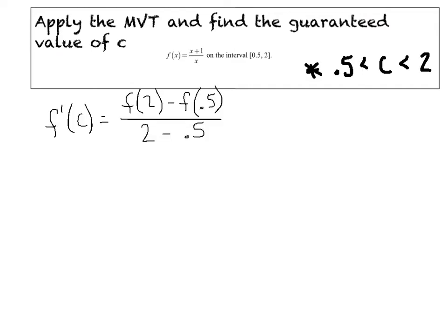First thing I did up here in the box is I made a little asterisk and reminded myself that this mysterious value of c is floating somewhere between 0.5 and 2, not including the endpoints. So when we get done, if we had a solution that said c equals 2, we'd have to reject it because c has to be within the interval. The first thing I wrote is I set up that magical theorem: f'(c) = [f(2) - f(0.5)] / (2 - 0.5). Now it's time to start evaluating. How about the derivative? How much energy did you spend on the derivative? Hopefully you made like a beaver and did some splitting.